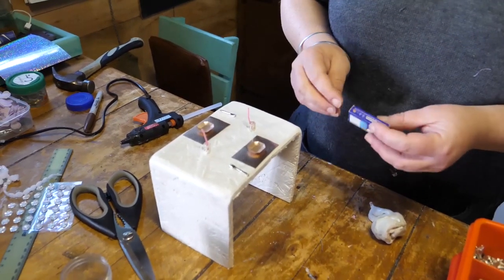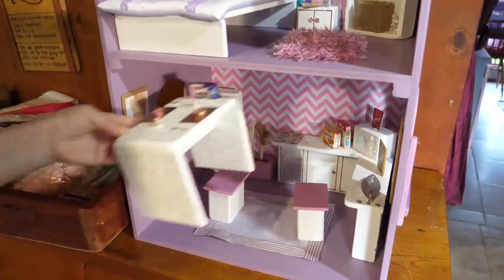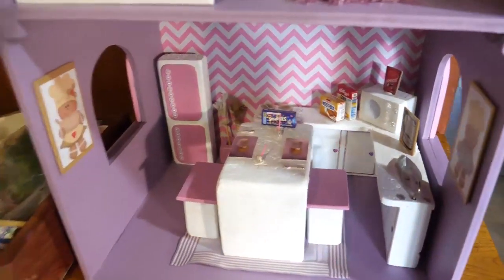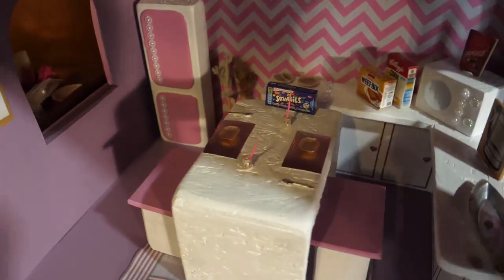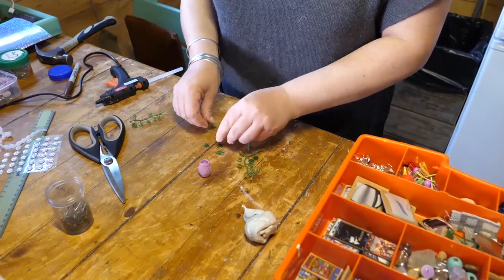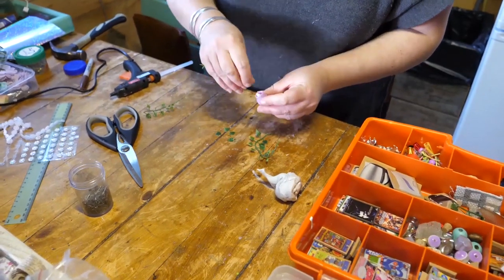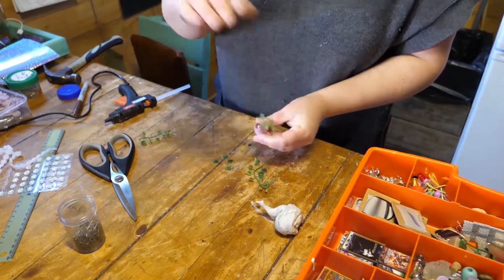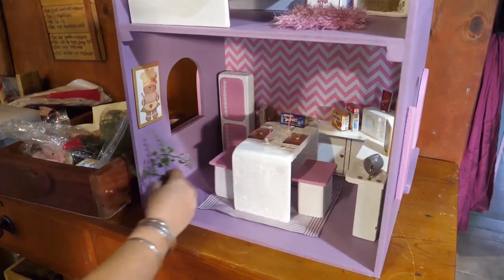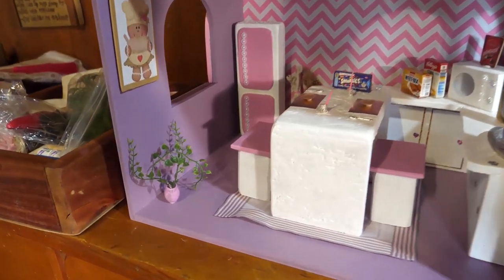Candle with their glasses. Brilliant. And Smarties. I'm missing something. Something green. Now all we need is curtains.